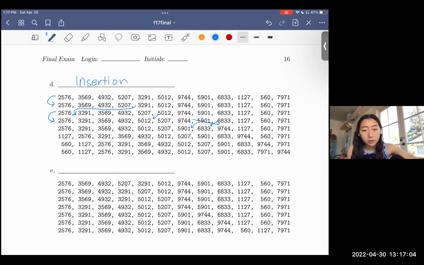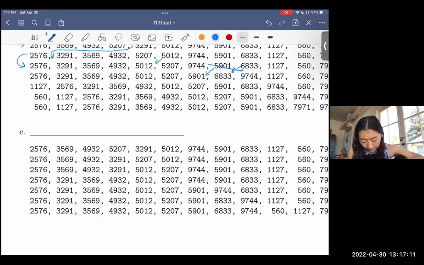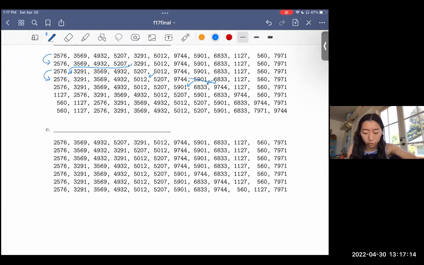Cool. And now the final sort of the evening, we see that there are some interesting movement patterns, right? If we look between the first and second steps, the only thing that changes is that, let's see, where'd this go? Wait, I lost something. Oh, these two elements move places, right? Everything else is kind of the same.